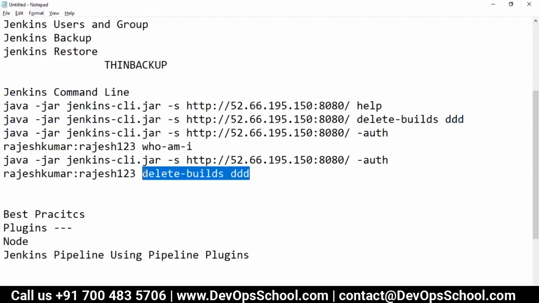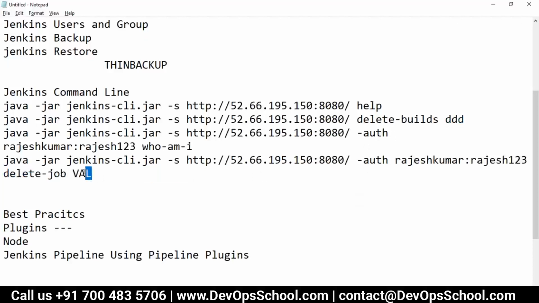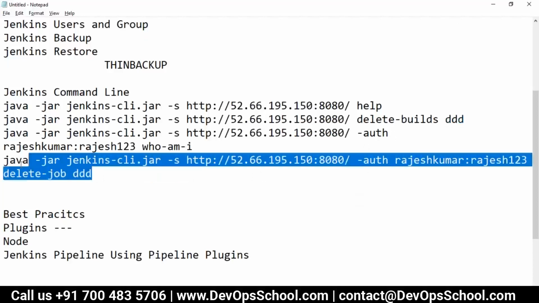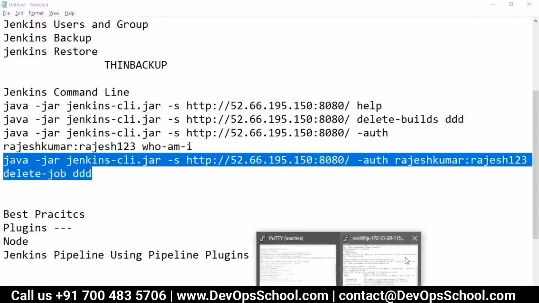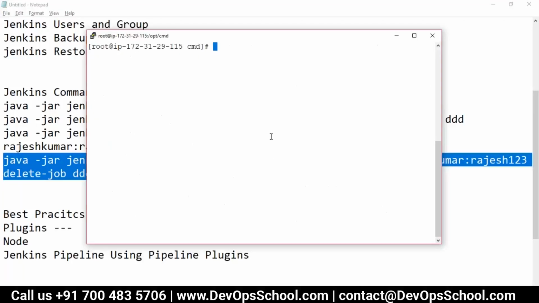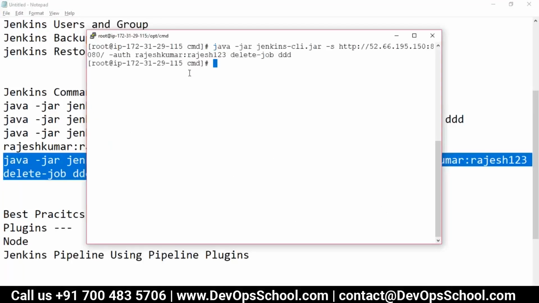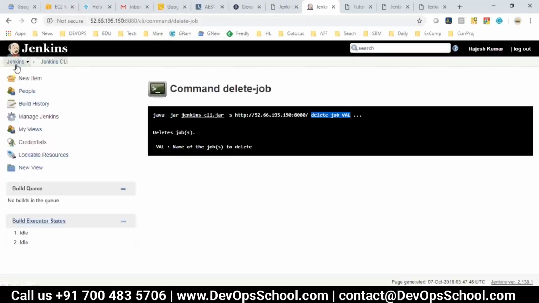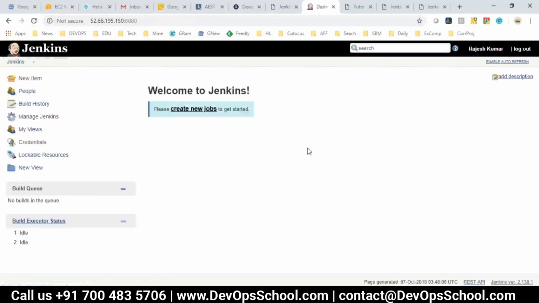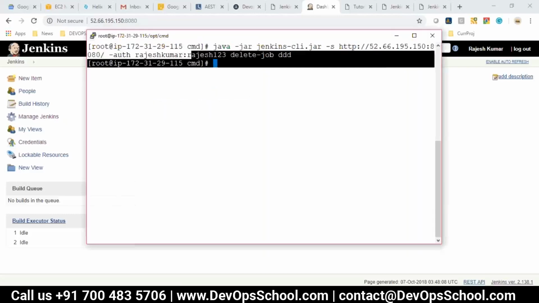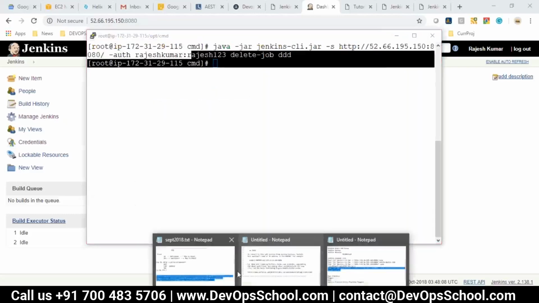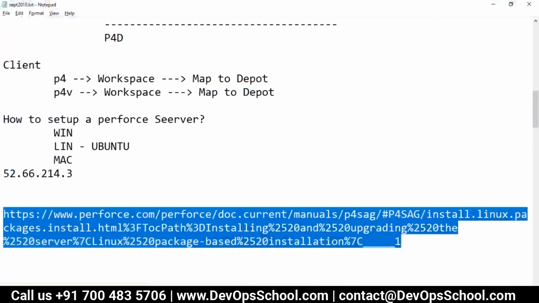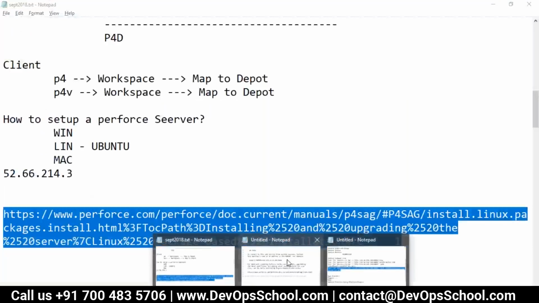So here I just do delete-job and the value is DDD, and simple. Clear the screen. And this time it got deleted. See here, no error has come. Refresh this Jenkins and see, no jobs are there. So this is the way you can work with command line options in Jenkins.